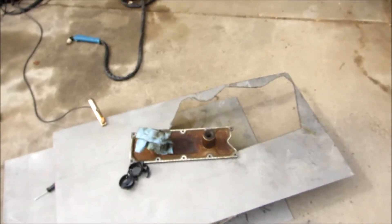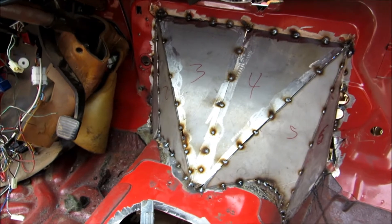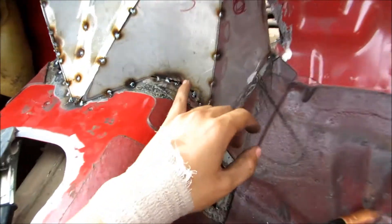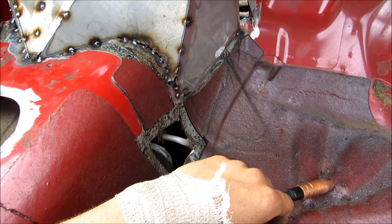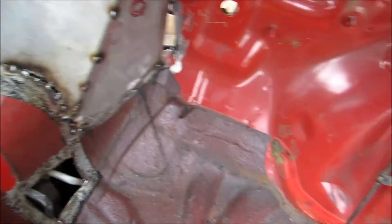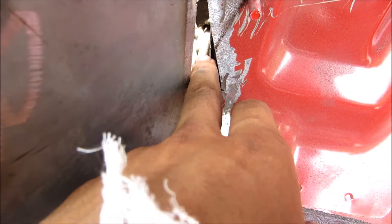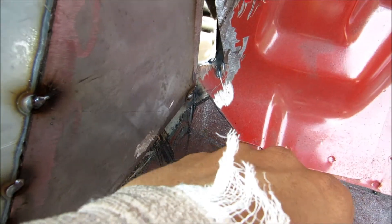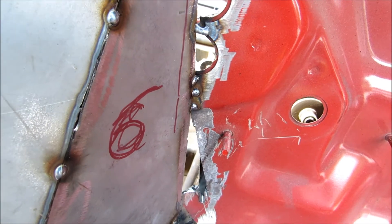Thought I'd film an update. I spent the last couple hours here - I got all of the plates cut out and I've got them all now tacked in place. It came out looking pretty decent. There are a few gaps; especially on thin sheet metal, filling gaps kind of sucks. The biggest issue I'm running into right now is - starting at the firewall, I actually doubled up, and you can see there are two different layers. While ordinarily that wouldn't be a problem, for most of it here they are pressed together and they've been spot welded together.